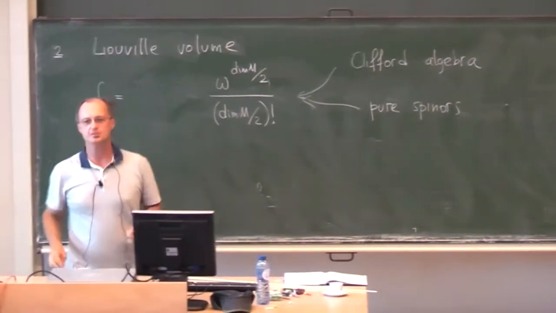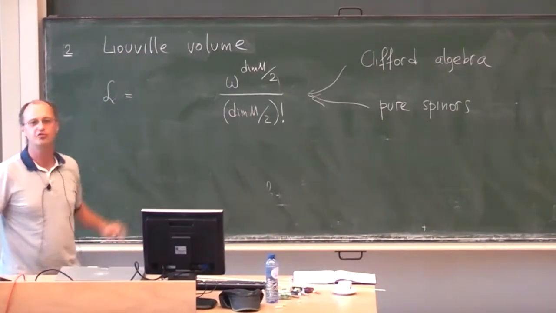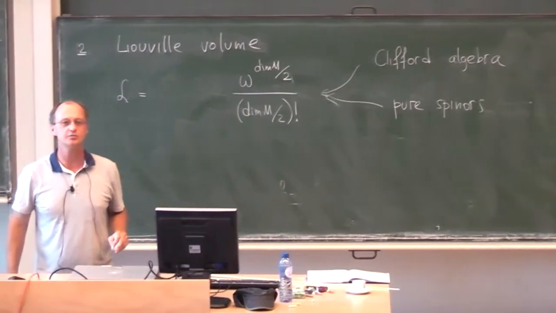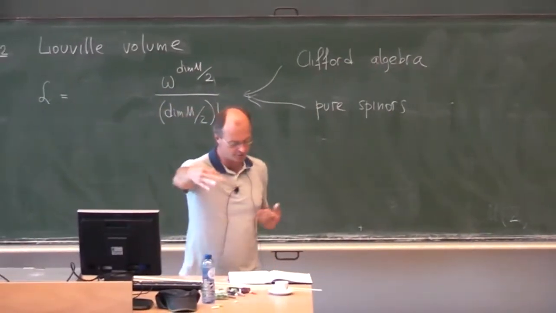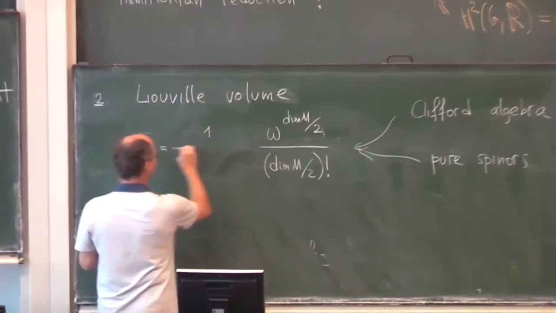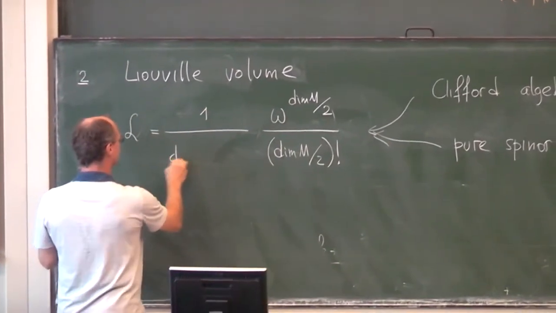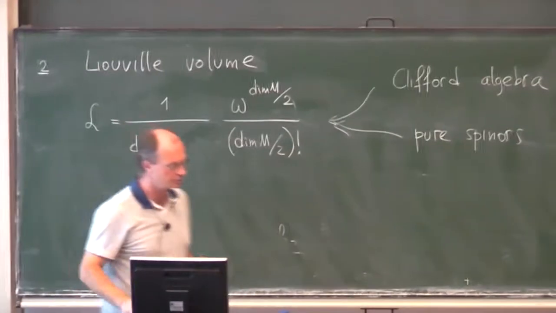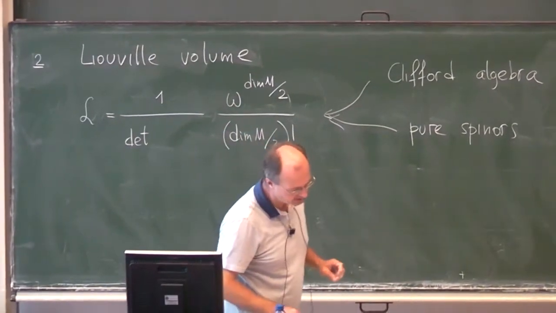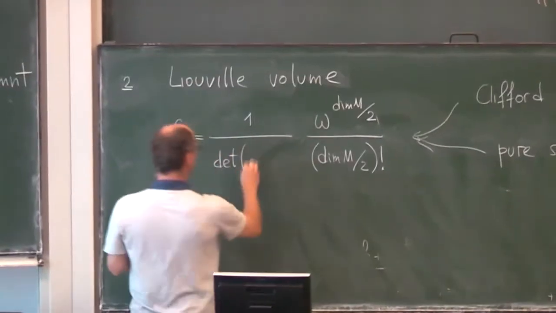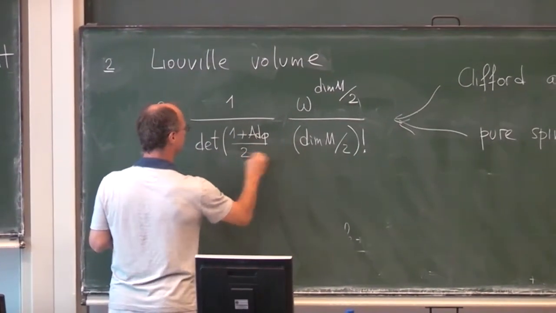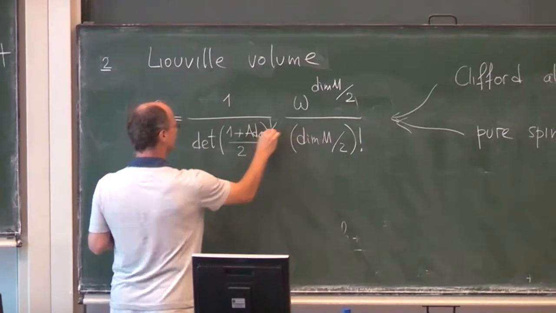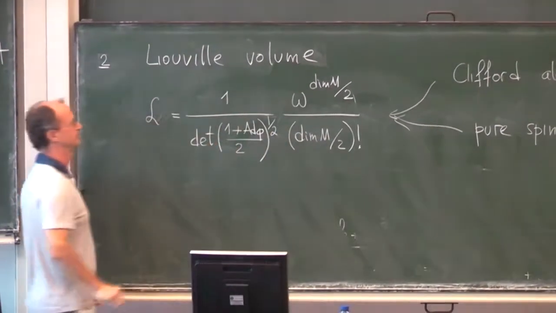But for today's purposes, let me just give you a formula. This formula is a little bit wrong, but I hope it's okay, right? It's a boundary effect of the mini course. Now you will tell me why it is wrong. In fact, it's sufficient to correct it by a coefficient which is 1 over the square root of the determinant of (1 plus adjoint phi operator) over 2.